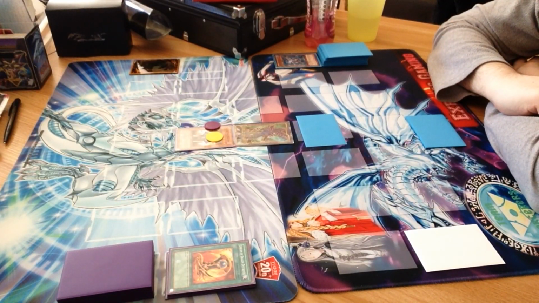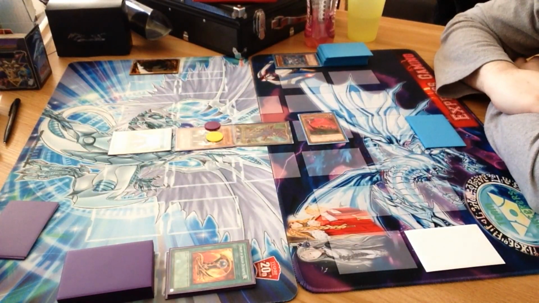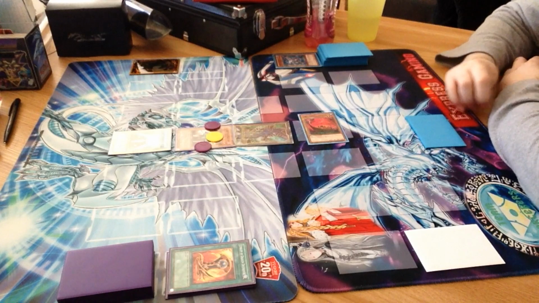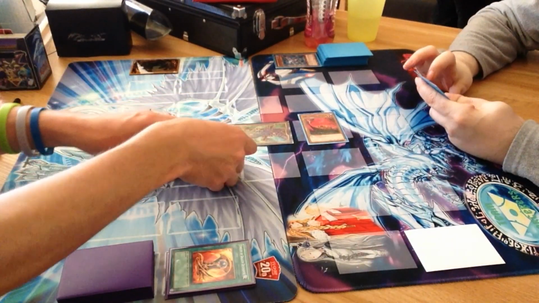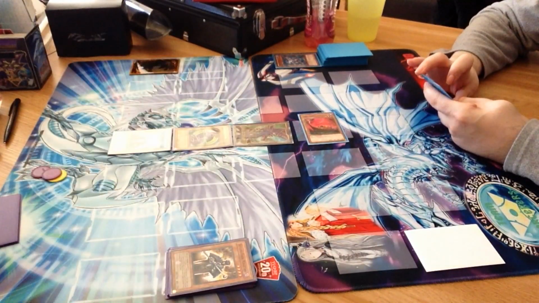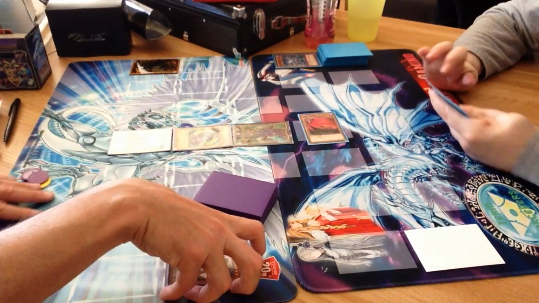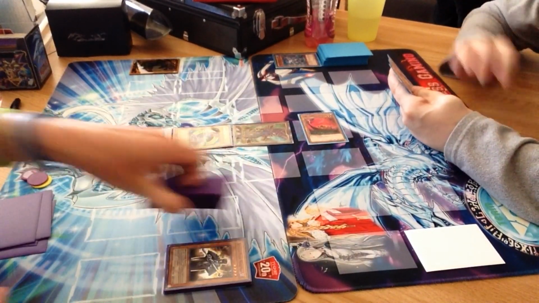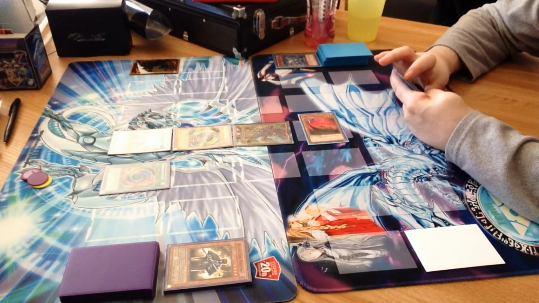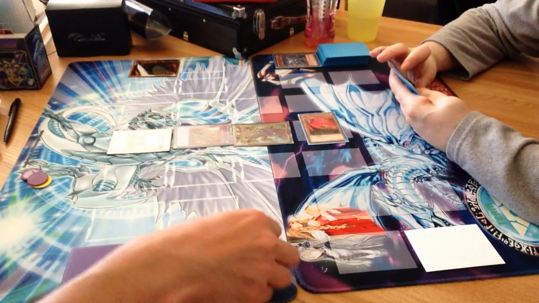Let's find out what your monster is. Swords of Revealing Light. I knew it. And now that I have three spell counters, tribute off Skilled Dark to special summon the Dark Magician. Then I'll play Polymerization and fuse Dark Magician with Buster Blader to bring out my Dark Paladin.